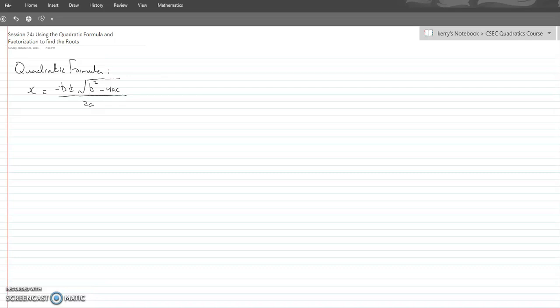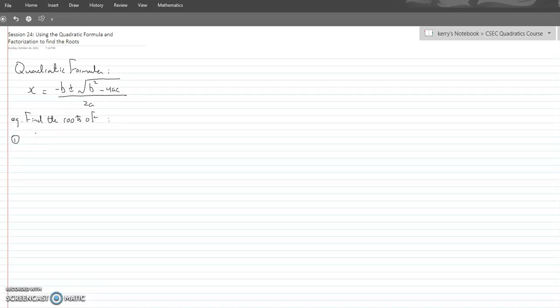Now, a big mistake people will make here is that they don't put the 2a, they just put this root over 2a alone, but it's the entirety of the top over 2a. Good. So let's see, for example, they tell us to find the roots of. Now, there are three techniques in which to find the roots, right? The first one is we could use the quadratic formula. So I'm going to show you all three ways in this.